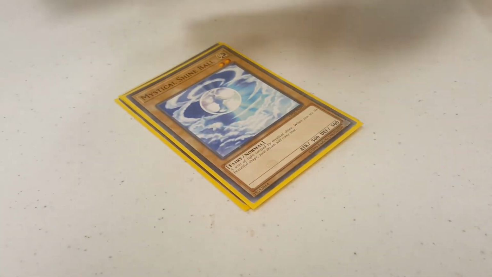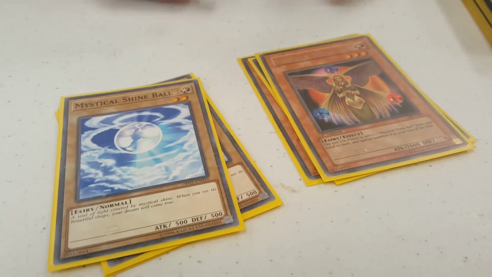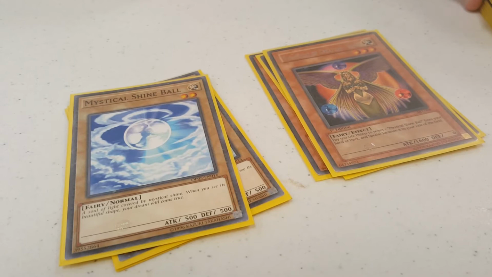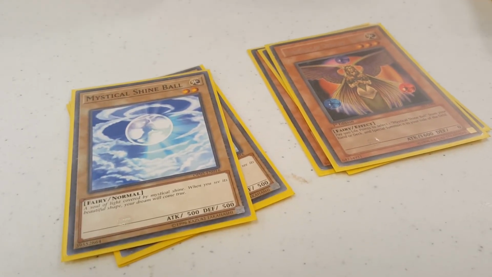3 Shine Ball and 3 Venus, kind of self-explanatory. If you can draw a Venus any game, or get into a Venus at all at the start, that's a really good turn, because that means you can get your Shine Balls on the field and start making your board really well.